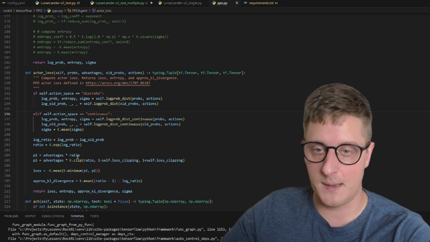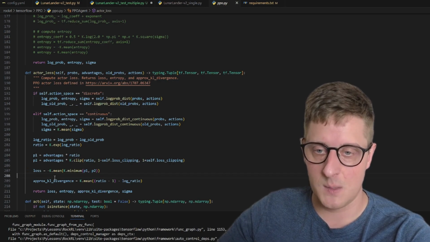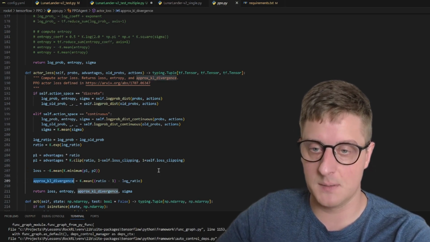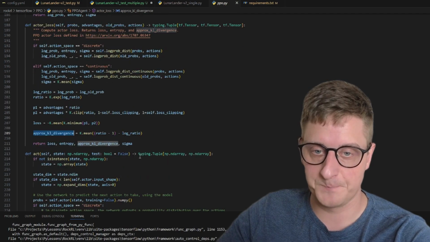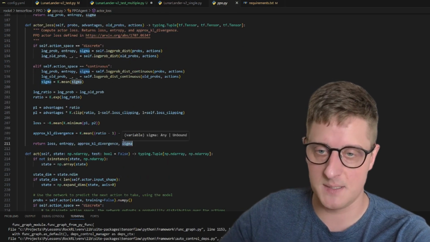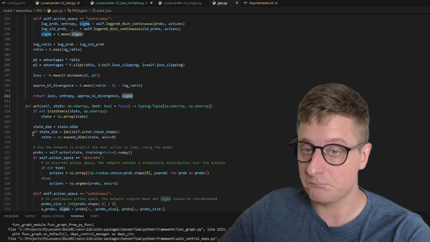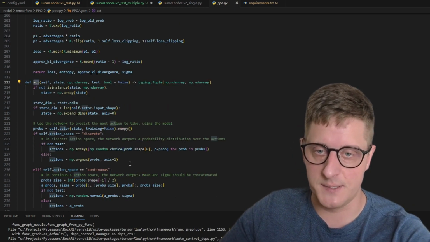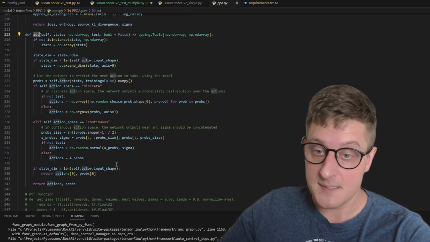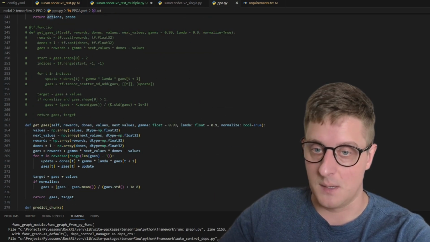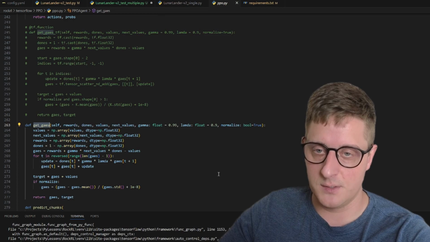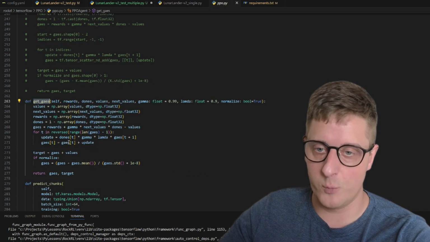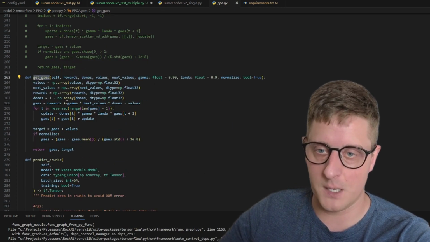And yeah, we calculate the advantage loss, and we calculate the approximate KL divergence. And of course, we return sigma, etc. And here is an action function that we use on every step. It's nothing magical. I calculate advantage reward with the following function.